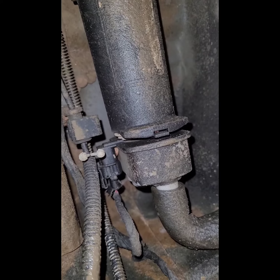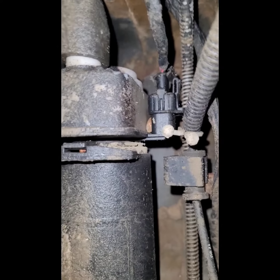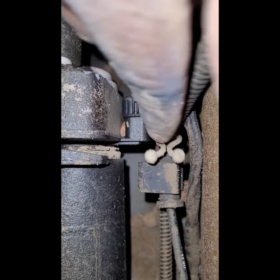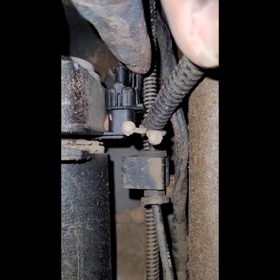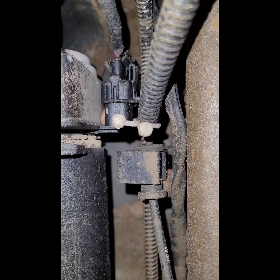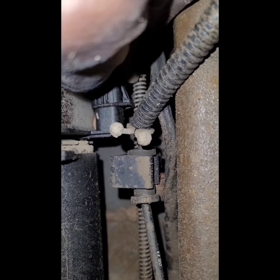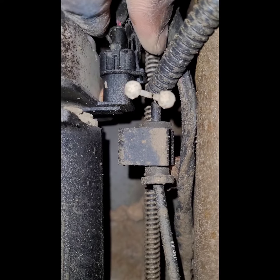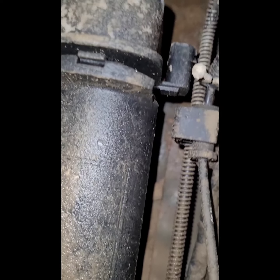I'll just pause this for a bit. So yeah, this tab right here, this one right here, has to come off. Well, you press it and then pull the whole thing out. Let's see if I'm able to do that. Press it like that and then pull, just wiggle it out, and it comes out pretty easy.